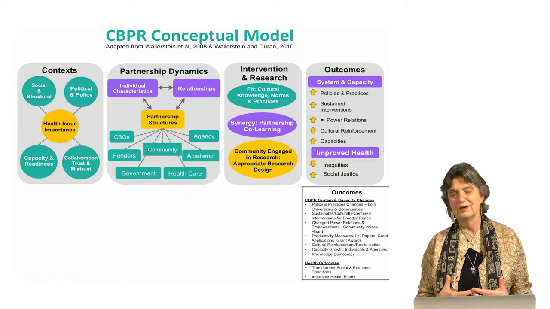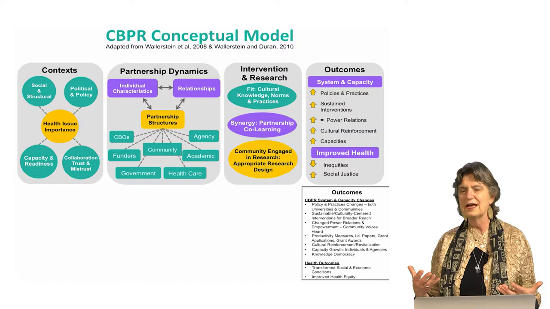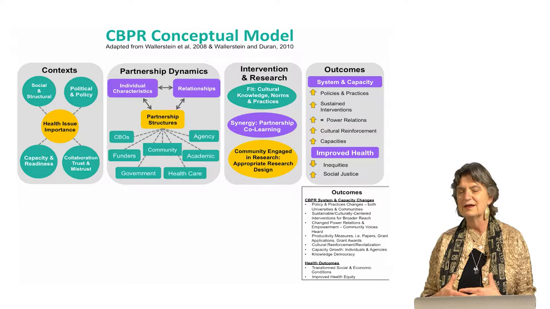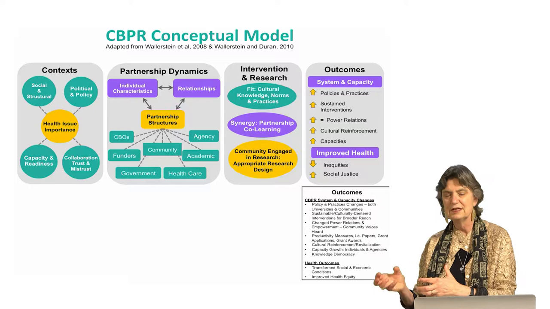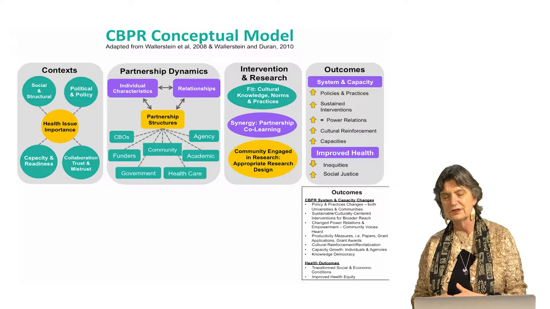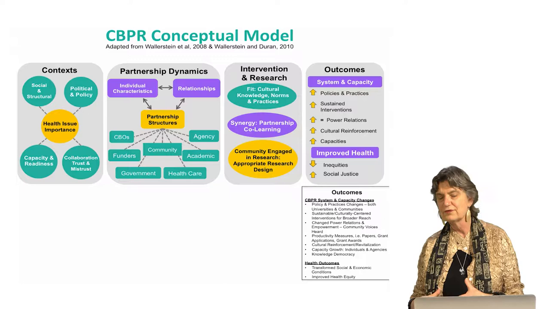Often those of us who get grants for two to four to five years create interventions, then the grant funding ends and we walk away, leaving that community without capacity to sustain the intervention. The more we have ownership within the partnership process, and the more the intervention fits within cultural knowledge, the greater the capacity to sustain it — or to think together about what resources are needed, such as inserting the intervention into the normal school day. Changed power relations — creating them to be more equal — is a relationship type of outcome.